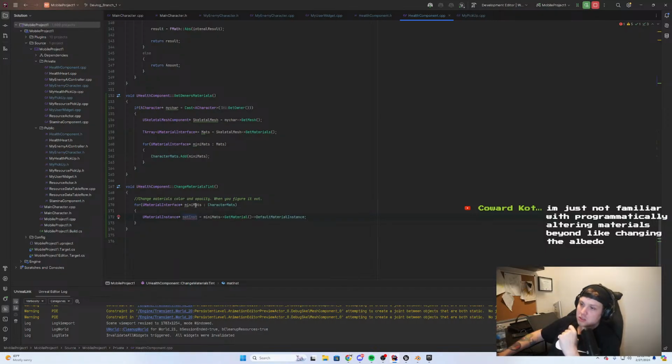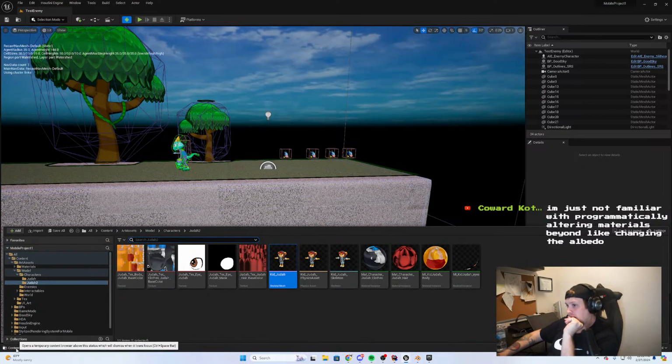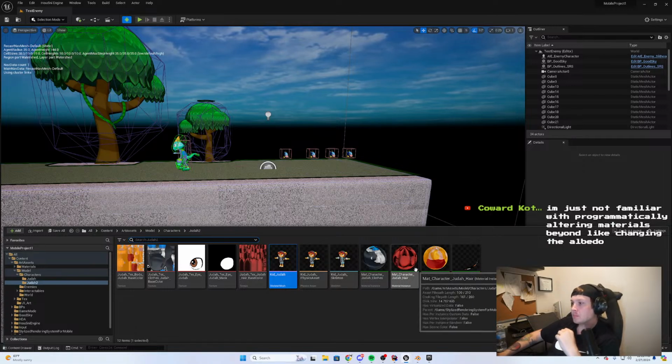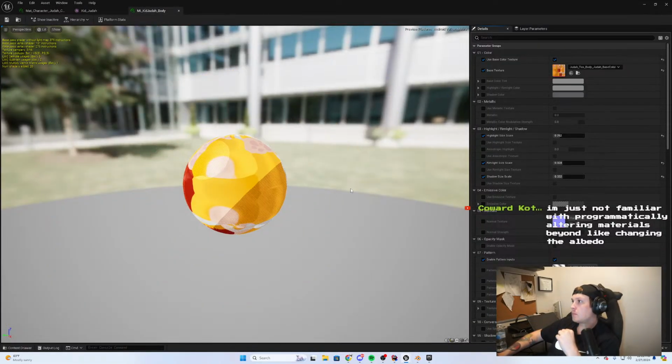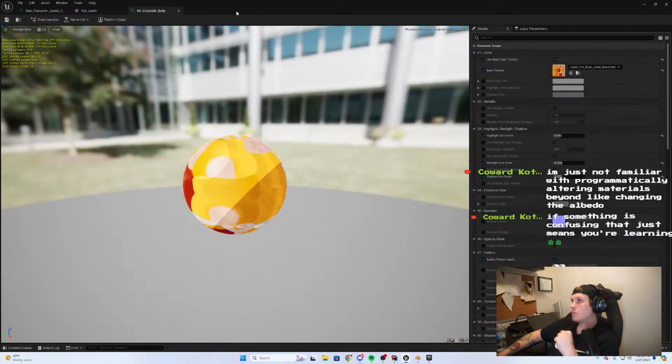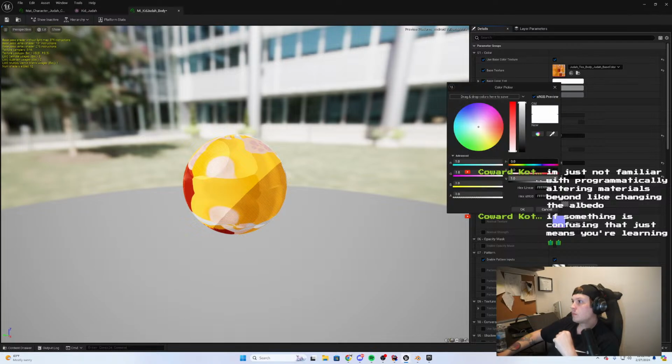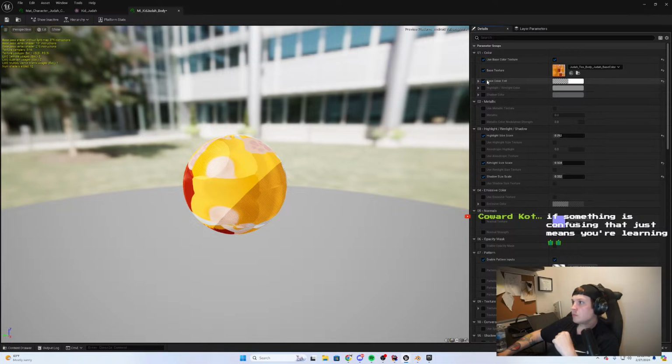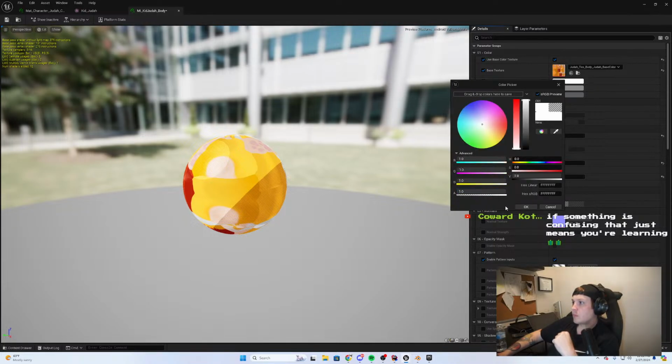Yeah, but the opacity is a part of the albedo from what I remember. Oh, I guess not.